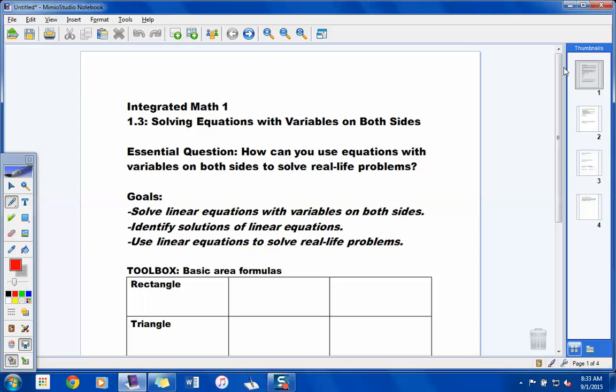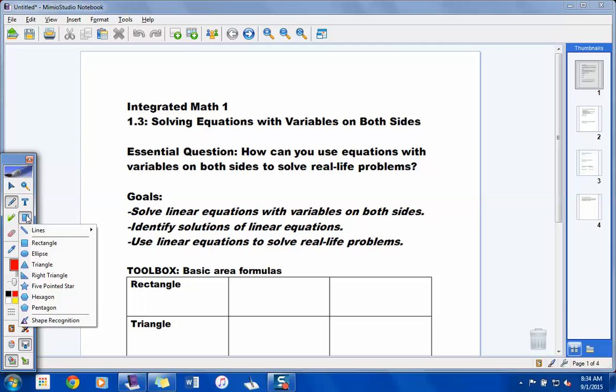In your equation, you have like an x on just the left-hand side and just numbers on the right. Today, you might have some x's on the right and some x's on your left as well. Everybody agree with that? So that can happen, and that's kind of what we're going to look at today.